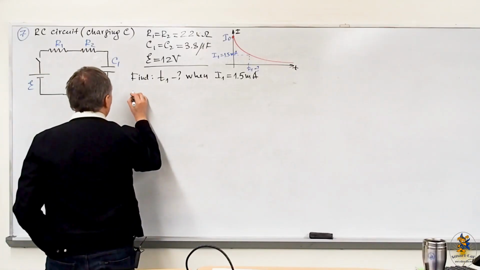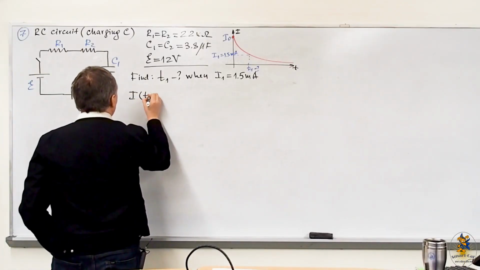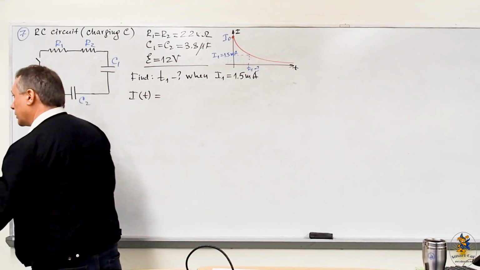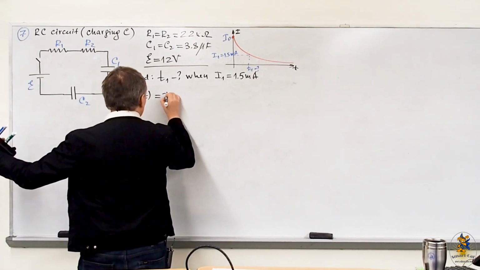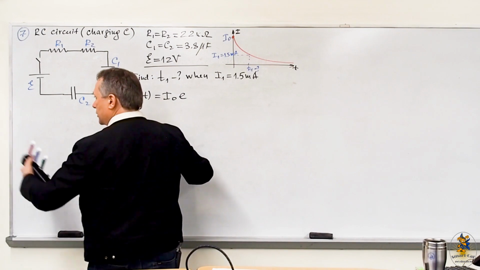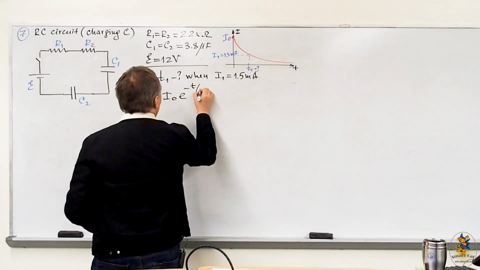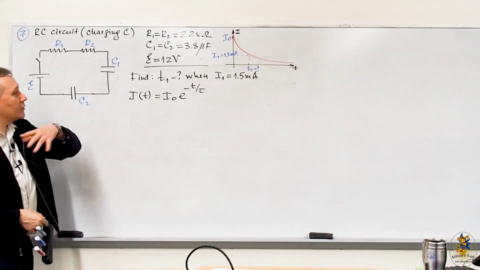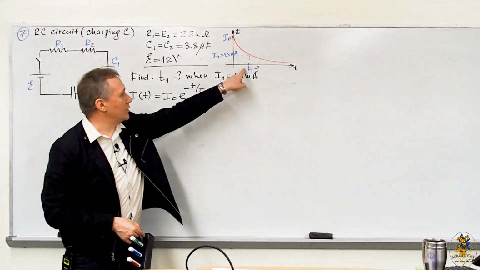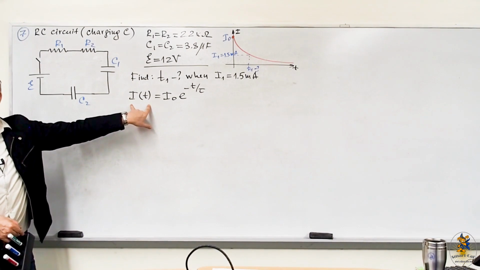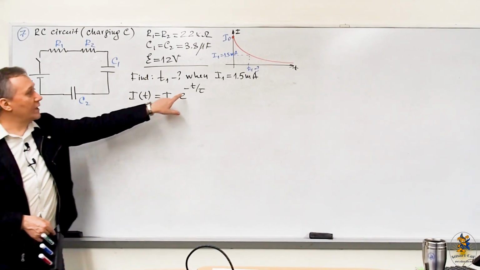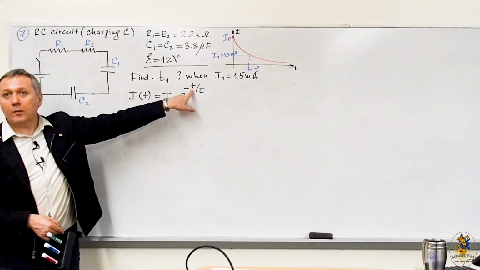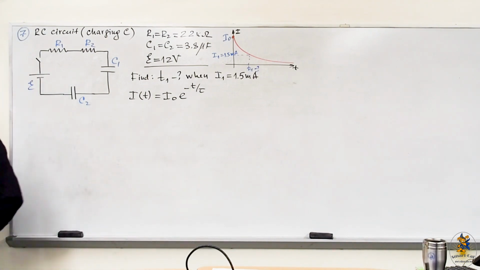So of course, we will have to use it at some point sooner or later. But now, in order to understand what needs to be found, I want to write this down. I equals I naught e to the power of minus t over tau. Of course, we have to apply that for the moment of time t1, so this will be I1, and we will have to find that T1. But before we start applying that and start searching for T1, what else must be found?